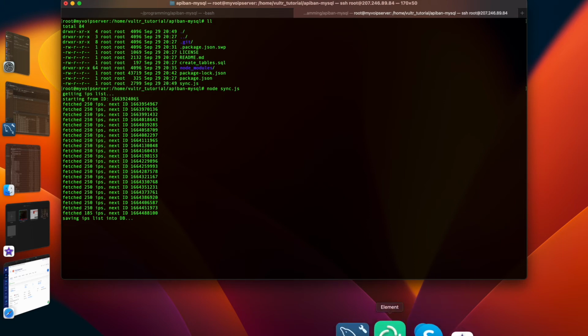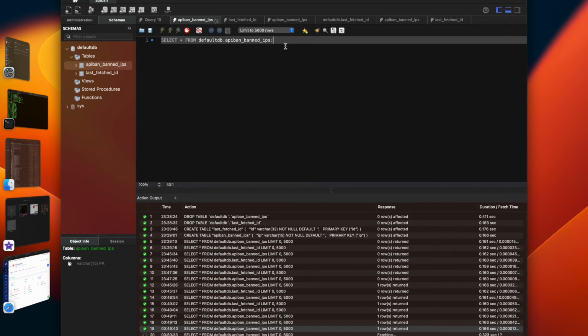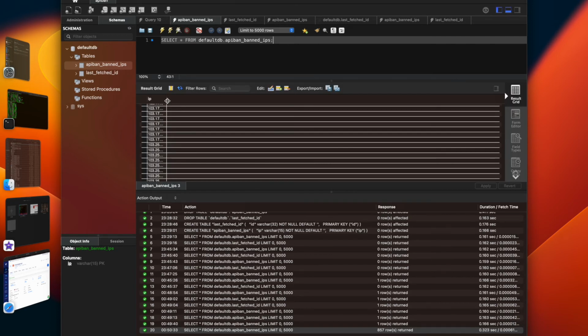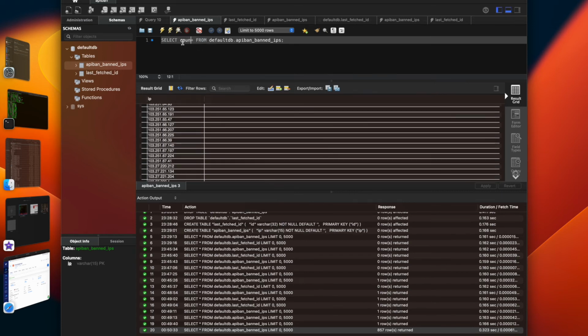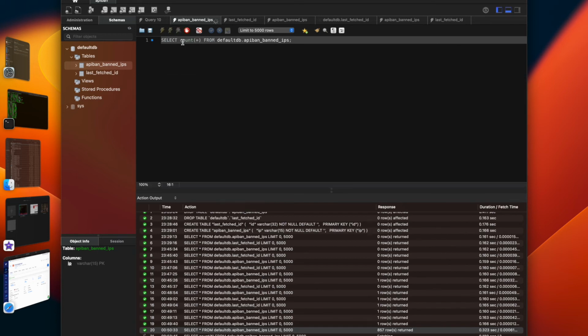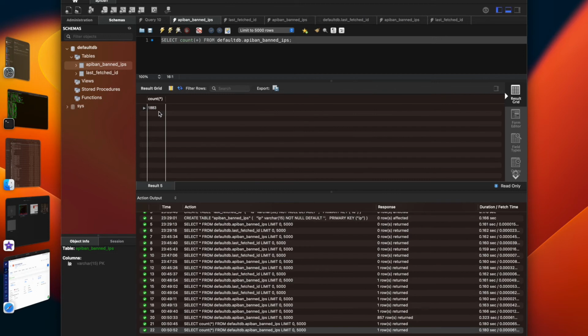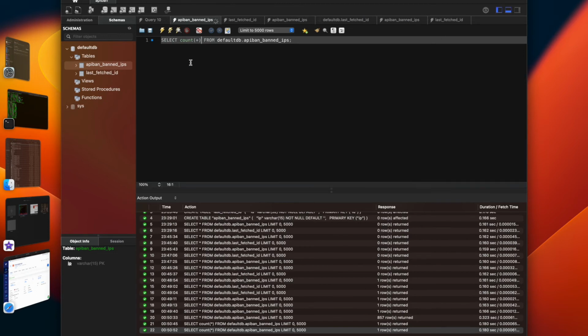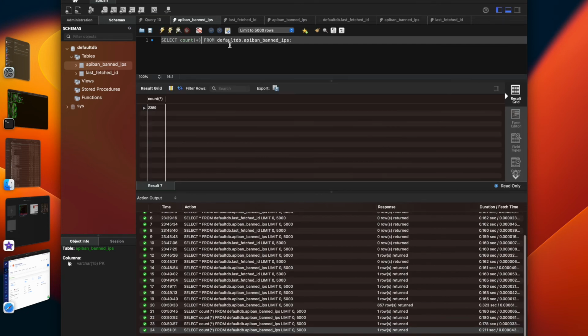Now we can check our database here. So it was empty. Now let's start executing. You can see here if we see the count, it has already inserted 1,519. If you refresh again, 1,800, 2,160. It's going to take about a couple more minutes as there are, I think, around 6K banned IPs.